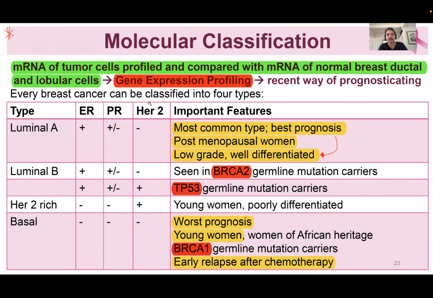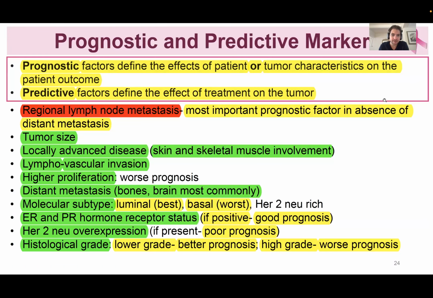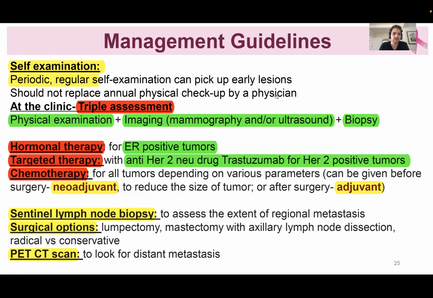I obviously put a star on this before the test when I was going through my notes to remember it, but looking at it, I'm not sure that this was a highly tested point, knowing these different variations, but I would say it's fair game. Then you have prognostic markers, of course. Big thing is, is there any metastasis? So you want to check those sentinel nodes, and then you could also go through this, estrogen, progesterone responsive, all that stuff, HER2 responsive. And that'll kind of tell you how aggressive it is and what kind of treatment you can use. And here's your medication, your management that you'd like to use for this.